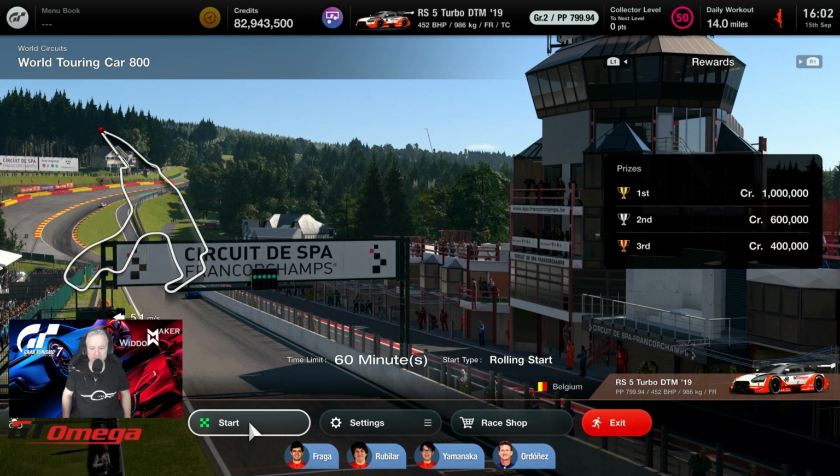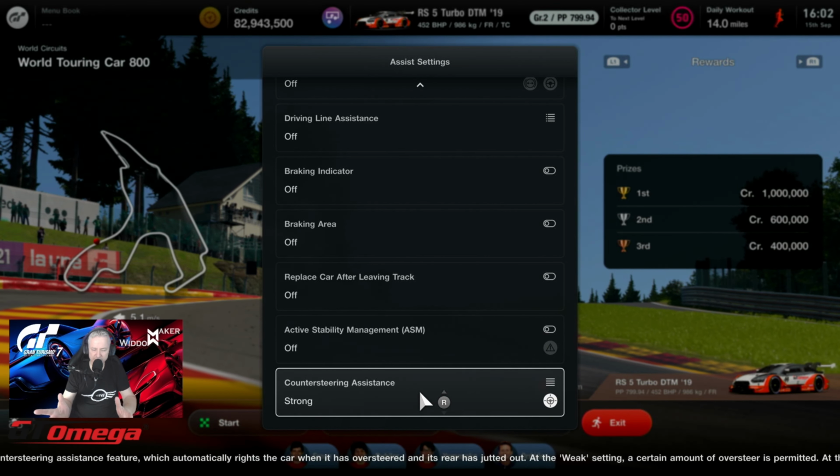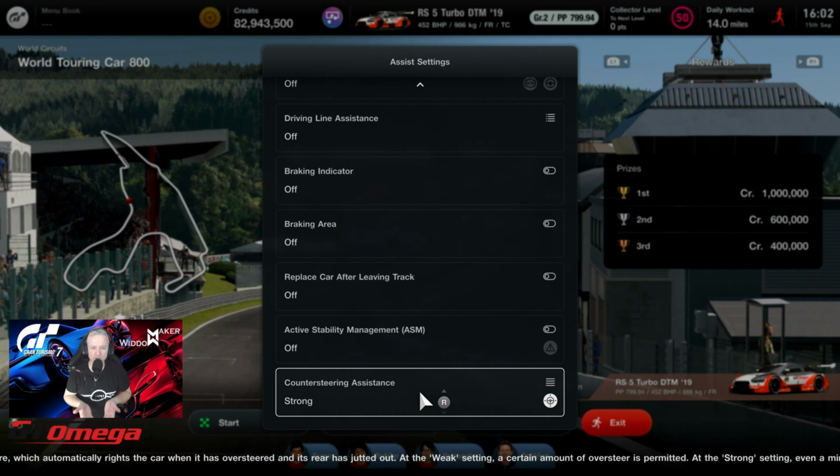Now, let's just have a quick review of what we've got. Settings wise, assists, we're going to be on traction control 1, default ABS, and everything else off except for counter steer assistance, which we're going to put on strong. You're going to ask me why I'm using them. This is grinding. It's got to be easy. Who wants to go 45 minutes and then crash and have to start again? You want to be able to get to the end. It makes grinding easier. This isn't a demonstration of my skill or not. This is about making it easy.